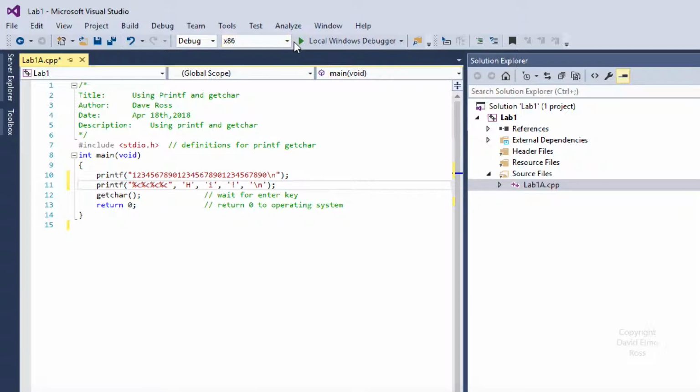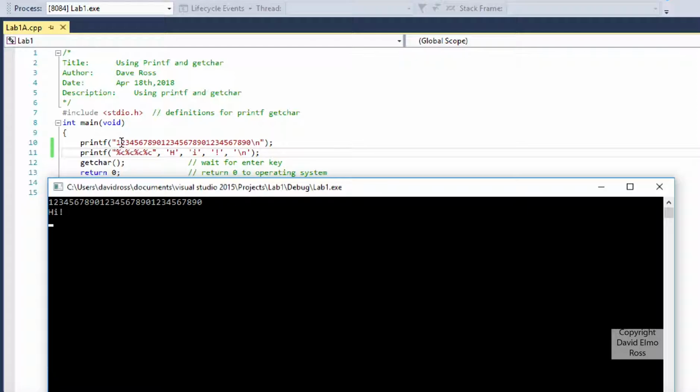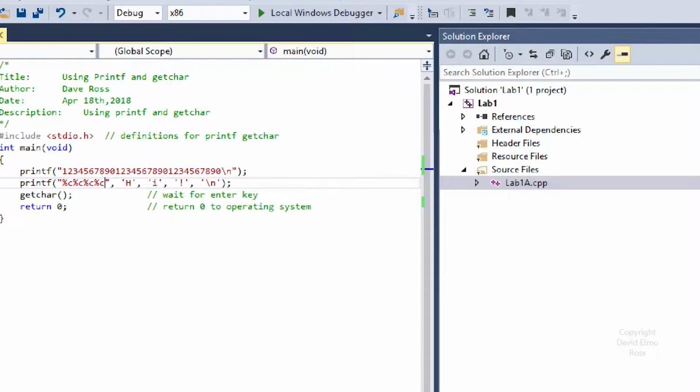Now let's run that up and see what happens. And what we're going to see here is we're using this as a marker. So we can see here that each character is substituted one for each space that's here. Next thing we're going to do is we're going to change this a little bit and see what happens next. Now to save ourselves a little bit of work, what we're going to do is we're going to basically go down here. We're going to copy, Control C these two lines.